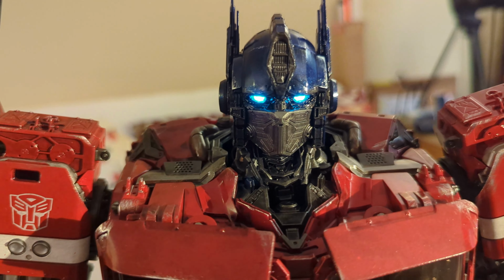But you can look at the huge difference. Detail wise, obviously your bigger one is much more detailed, but in fairness to this one here, it still holds up on its own. Yolo Park version, if you were to look at this part here, right, when you compare it to this one here, it's pretty close, right? The arms as well, this upper arm, the biceps area, it's very similar as well.